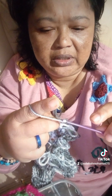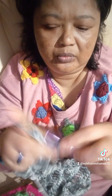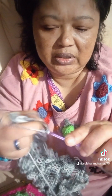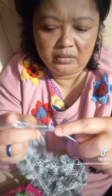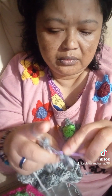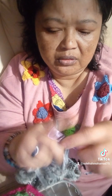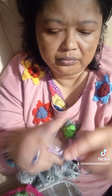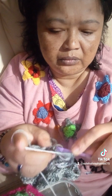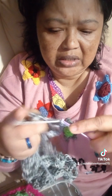Chain, go in the loop, chain one. And then you turn around, pull the loop, go the yarn through, make single crochet. That's it. That's how easy to make a loop stitch, a drop stitch. I see people use the knitting needle, rod and everything like that. Don't have to.